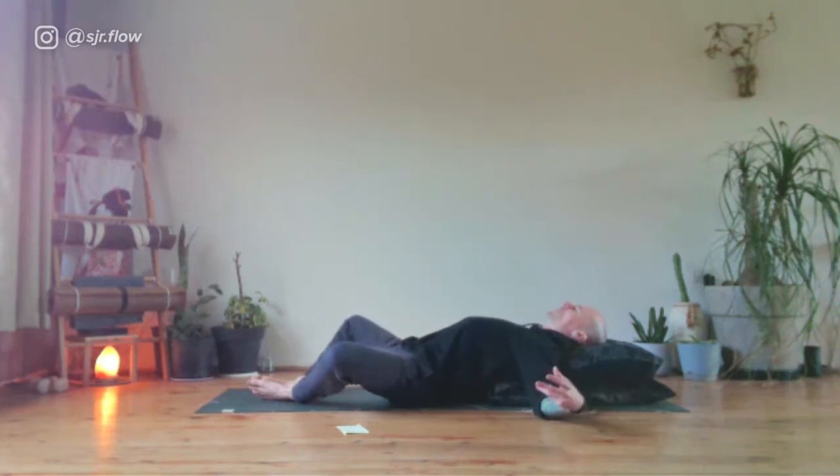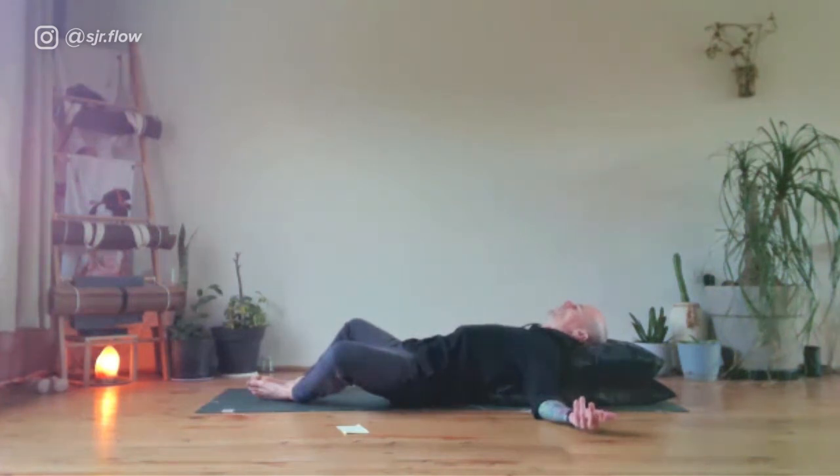So as well, apart from the obvious of not always reaching or grasping, it's a reminder to be content with what you have and what you've earned and what you've worked towards, to really take the time to absorb the knowledge or to absorb the posture that you're in. This can be quite a big, deep opening through the body, through the heart. We breathe into the posture with each exhale, maybe feeling more of the lower back begin to release down towards the earth, more of the shoulders rolling open.